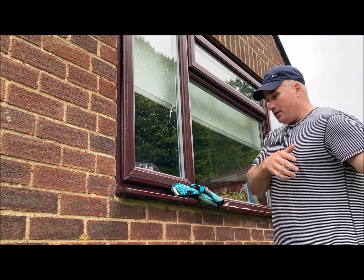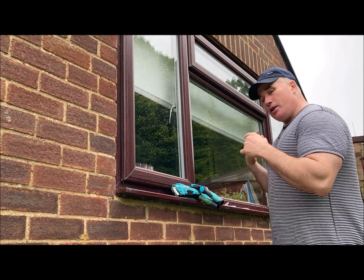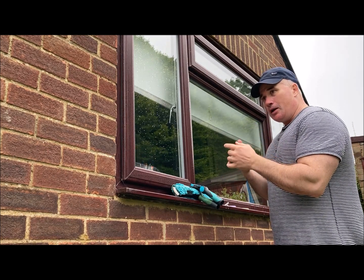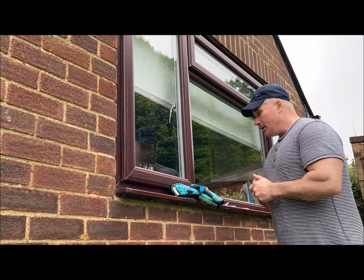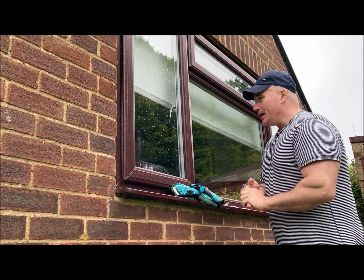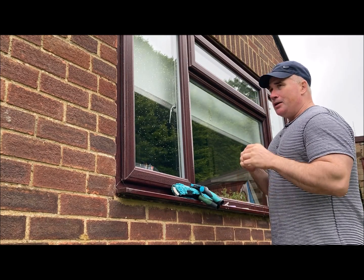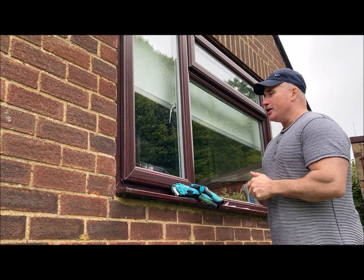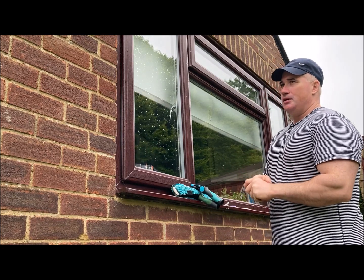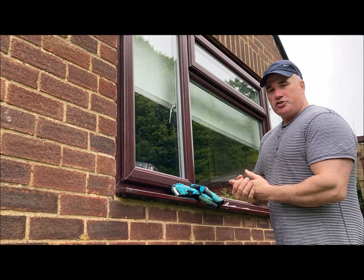I'm guessing a lot of these window cleaners are new and they want to learn the best information, the best techniques, the best methods, the best squeegees. I'm not going to talk anything about water-fed pole, and because I'm really busy with my work and other things going on, I don't really have time to make a lot of window cleaning tutorials these days.